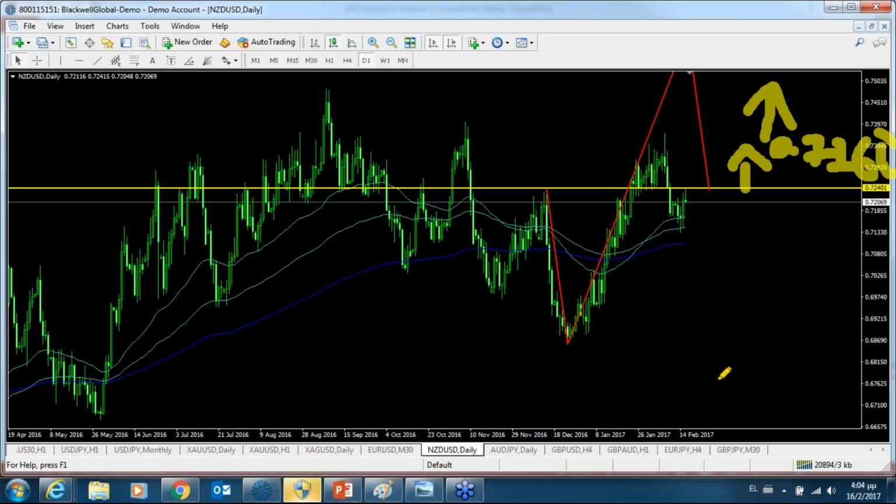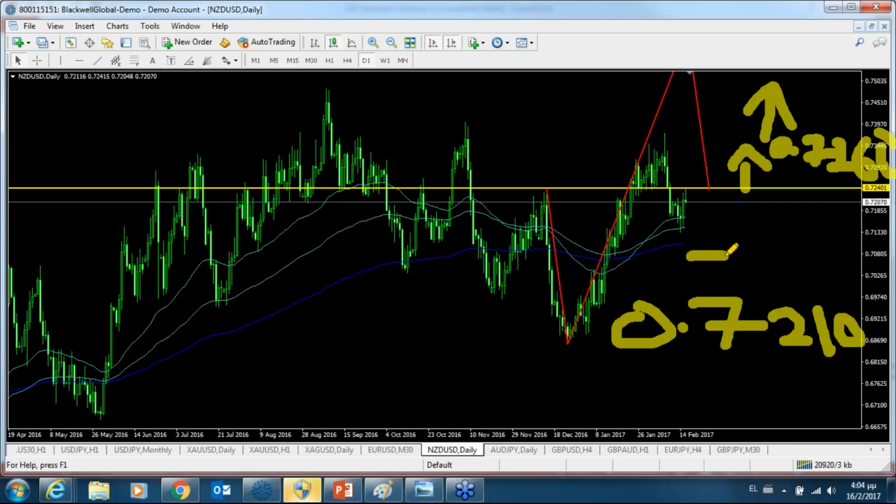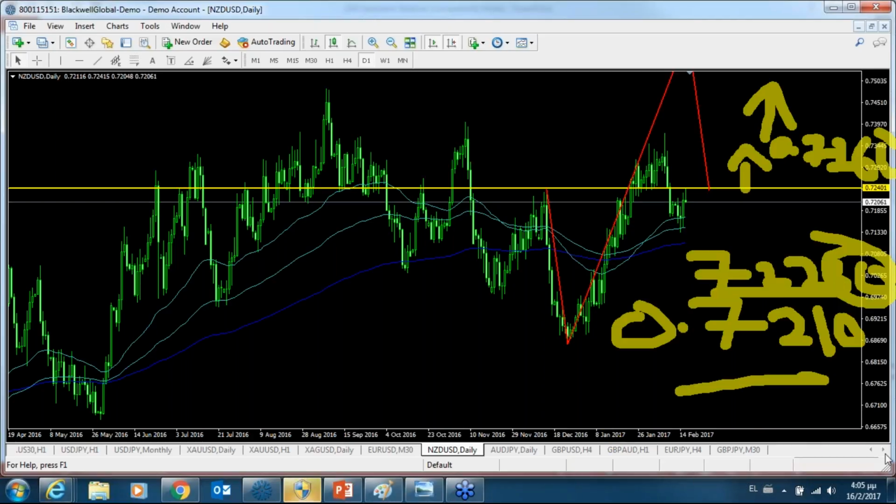The other price you could look into, based on the price itself, to look into the upside would be 0.7210 or 0.7230. This is based on the 30 being the 2-digit number above the 20, and the 10 being above the 00 number. So these are your prices right there.